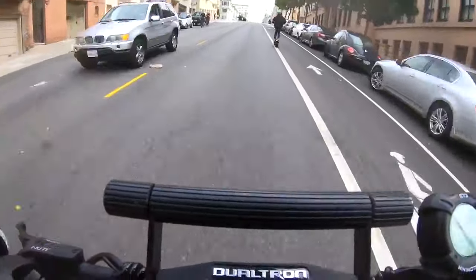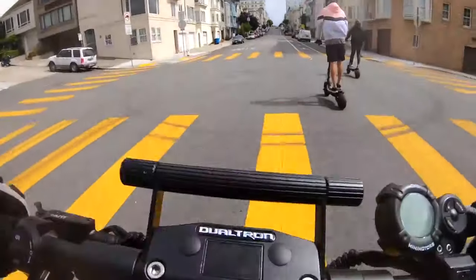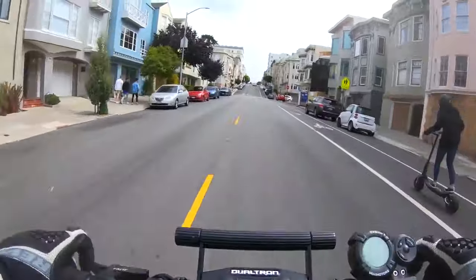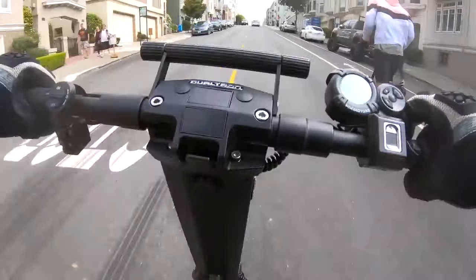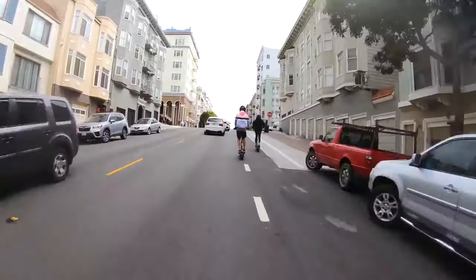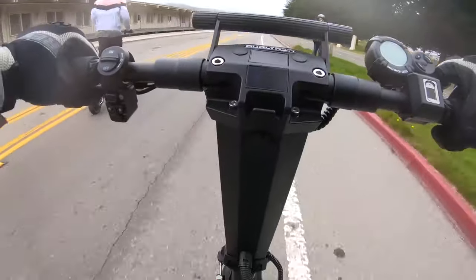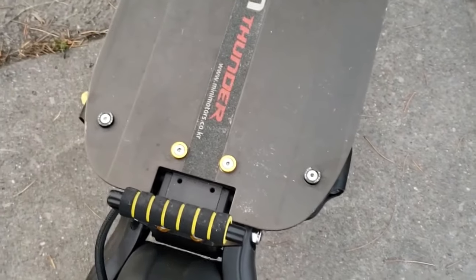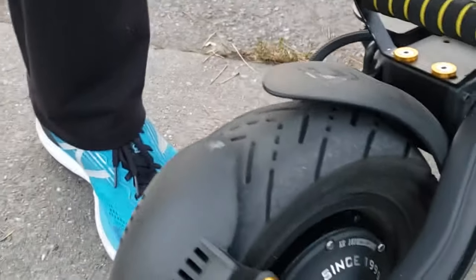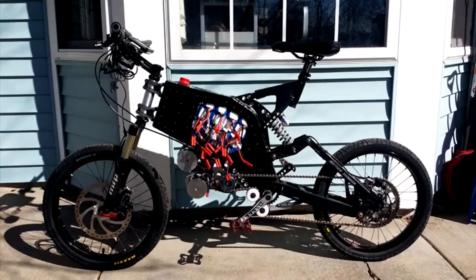They're both too fast! They're way faster than the Dualtron model. I tried the Dualtron and yes, it's powerful and very well made, the quality is really good — but it's not matching; it's way underpowered compared to other brands, not even taking into consideration the DIY projects that so many people post online, like Alex's Vostok 1 scooter and many more that are so much more powerful and have way stronger performance.